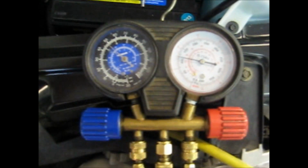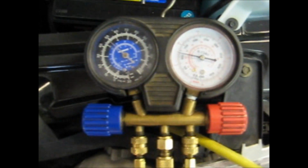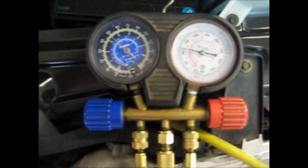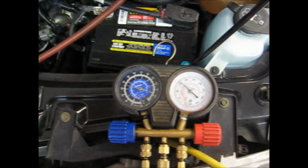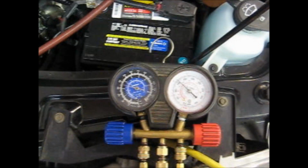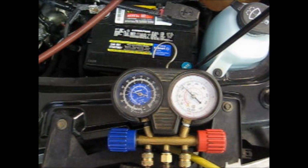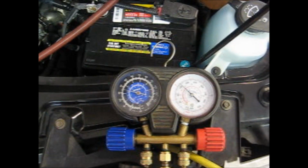Also, this vehicle currently is blowing about 65 degrees from the vent temp. It's 85 degrees in the shop, and it is on max AC or recirculate. So we're at 1500 RPM. You'll notice our low side has come down to about 35 psi and just a little over 150. We're now blowing in the high 40 degree range inside.